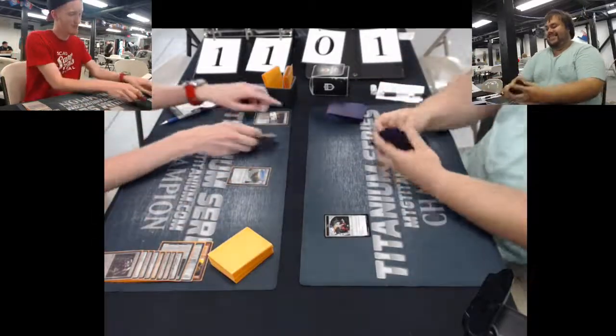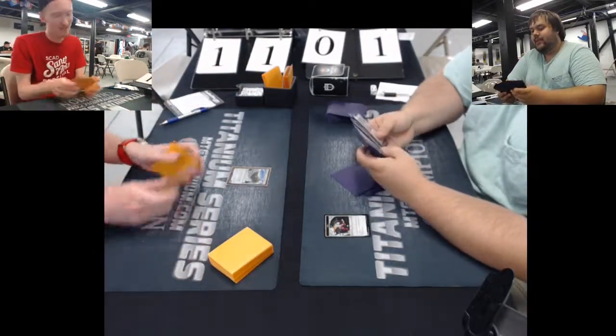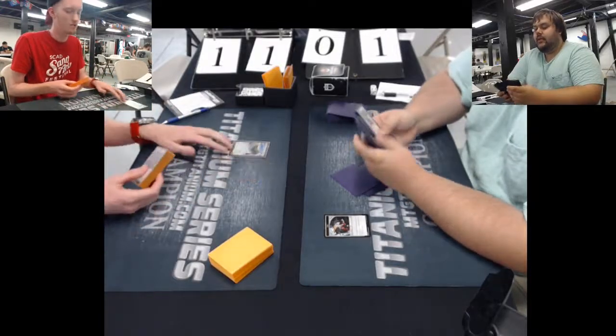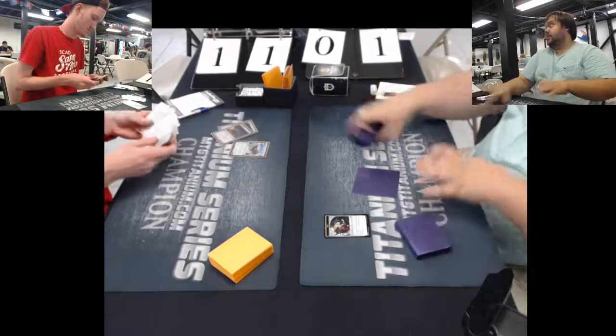Congrats to Sean with this wacky Eldrazi deck. Moving on to 5-1. That's pretty impressive. Only 1 loss. Registering 4 Ifnir Deadlands in Modern. Only 1 loss. That's impressive. Wow.